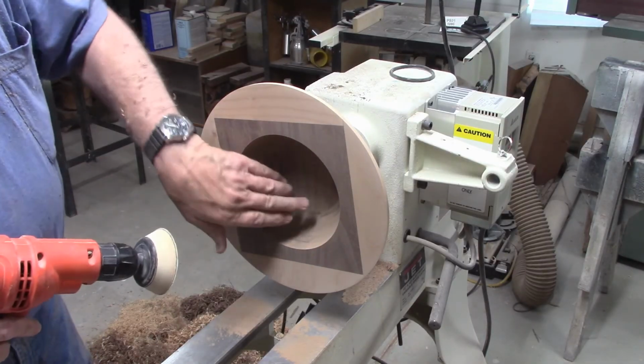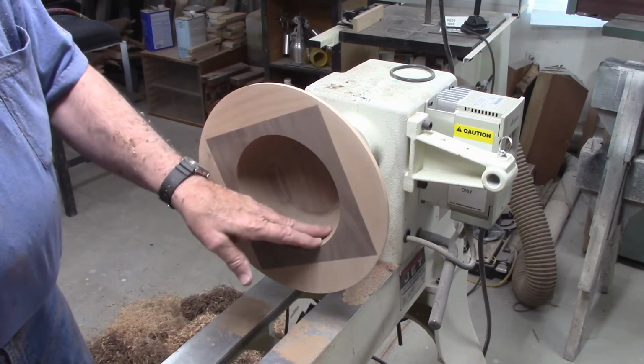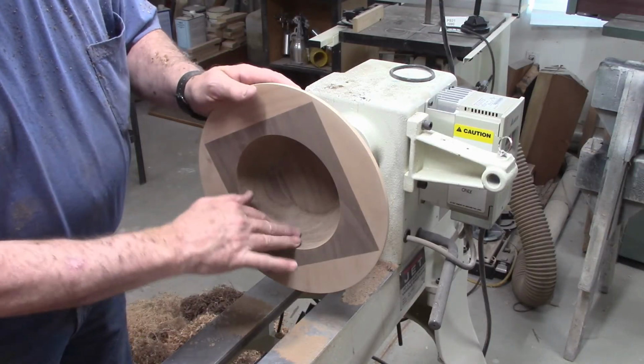So I'm going to go ahead and do this off camera, and we'll get all of this sanded out, and then we'll look at the next step.